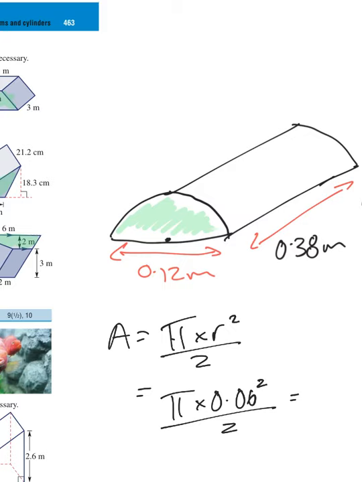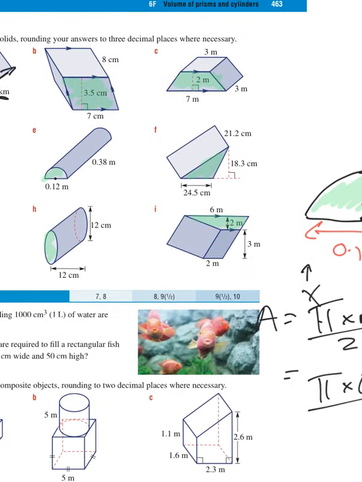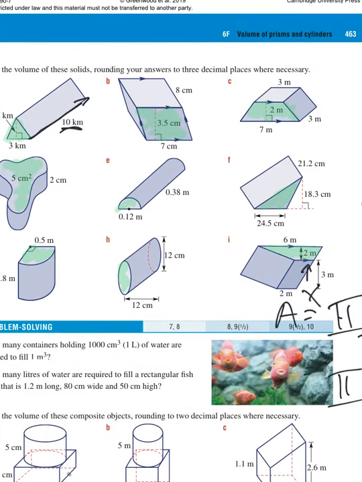I can't get on the calculator, I don't have it with me. But if you do, whatever that answer is, you're going to multiply it by 0.38 up here, and that'll get you the volume of the shape. Just remember, once you get your answers, write cubed because we're working with volume. So if we look at the overview of these questions, just find the area of each of the faces and then times it by the height.